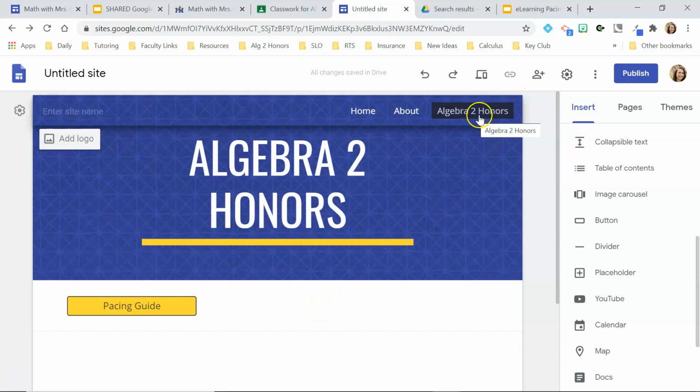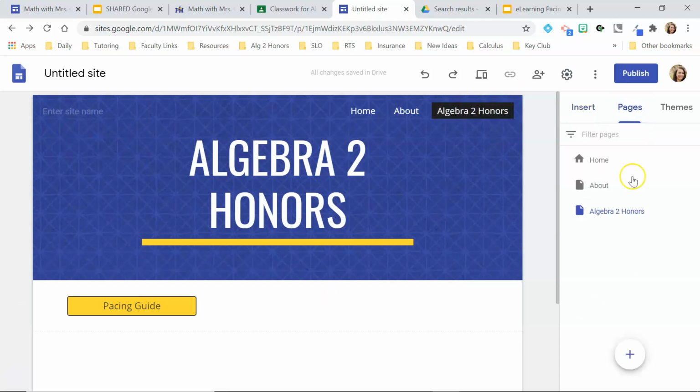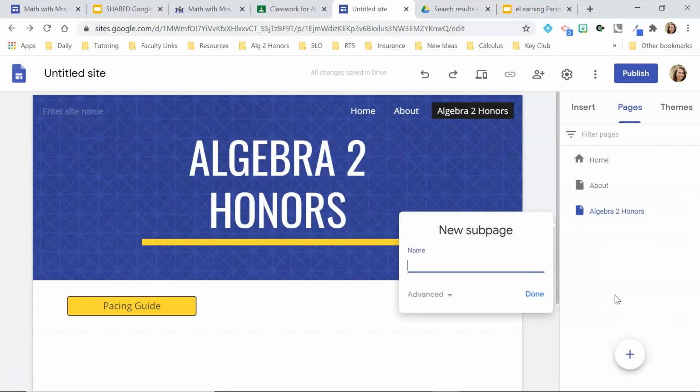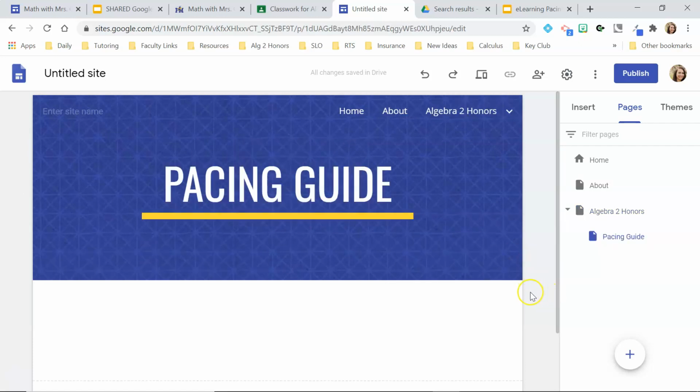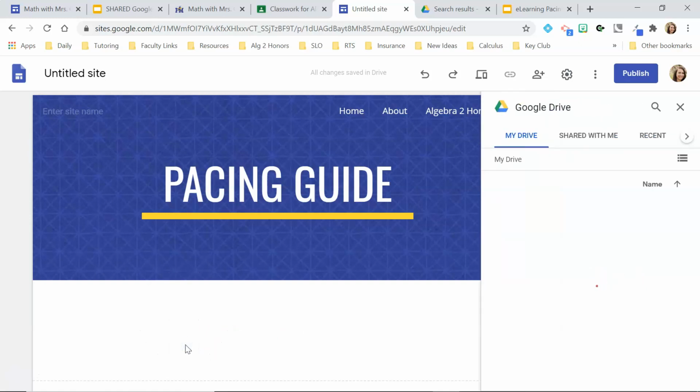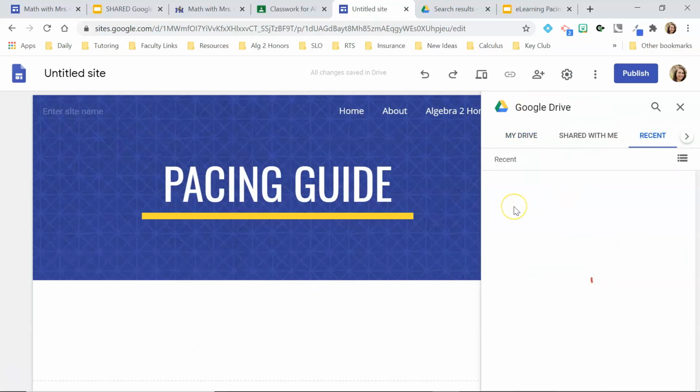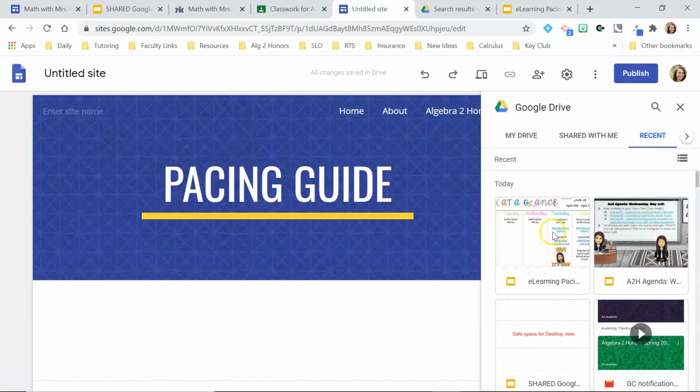So I'm going to go to Pages, and on the Algebra 2 Honors page, I'm going to click these three dots, and I'm going to click on Add Sub Page, and we're going to call that Pacing Guide. Okay, and then I'm just going to insert the pacing guide right here. So I'm going to insert it from my drive.